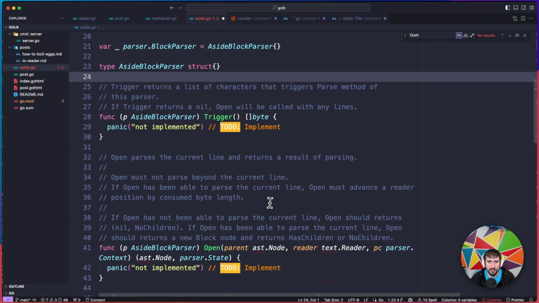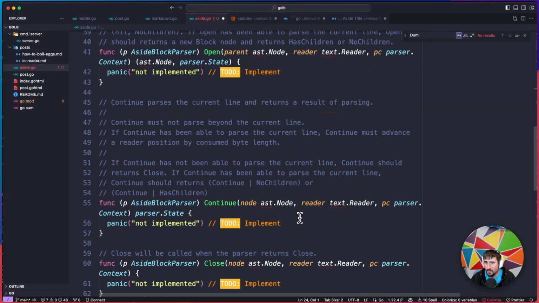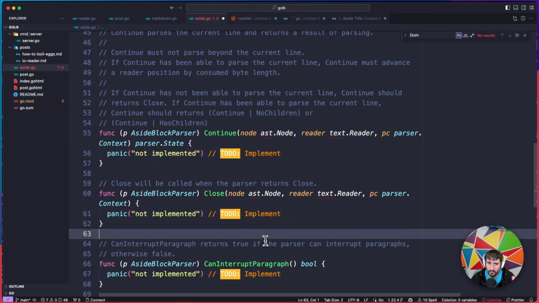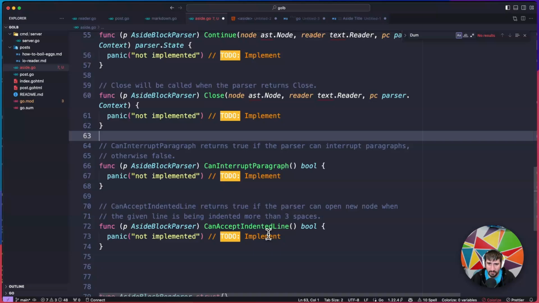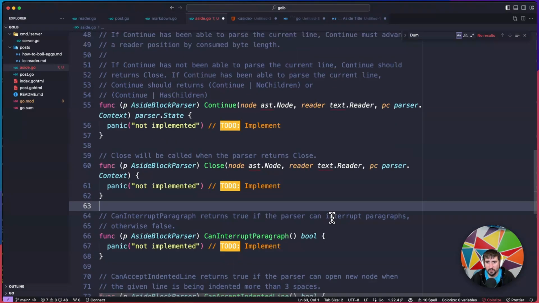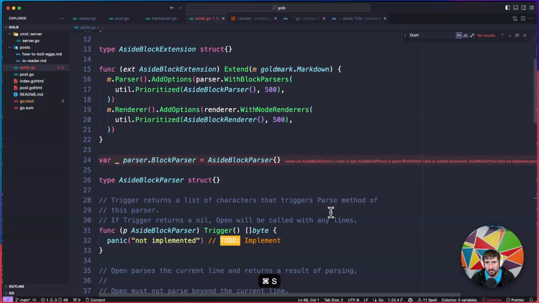All right, you'll see here that it's generated all of the method stubs, and it's also copied over all the comments, which is really handy because now when we go to implement these, we will actually know what it's supposed to be doing. And if somebody else reads this code, they'll know what it's supposed to be doing. So I'm going to save this.